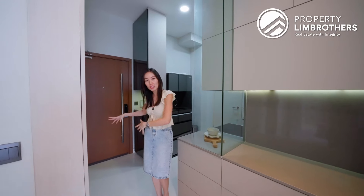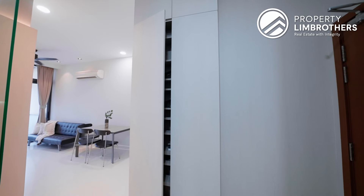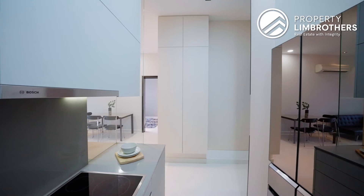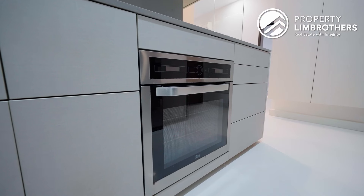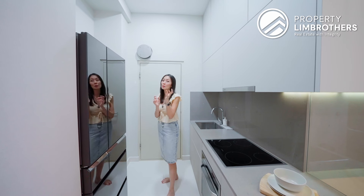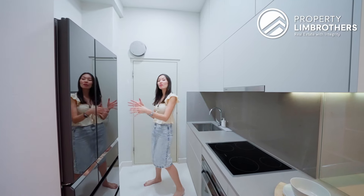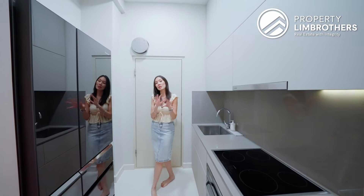Coming towards the foyer and kitchen — the kitchen is right beside the main door itself. Before coming into the kitchen, there is some storage space for shoes and accessories. Coming into the full kitchen space, the house is very well renovated, very classy, with a very palatable color scheme and easy to maintain. The kitchen comes with an induction Bosch hob system, hood above, and a Tecka oven right below. Sink is on this side. There is space to cater for a double-door fridge. Keep in mind you also need to cater for your washer and dryer — with a single-door fridge, the washer and dryer can be parked here; otherwise, bring washer and dryer to the balcony since there's a drainage point and water point there. Right behind is the bomb shelter, pretty standard in size.